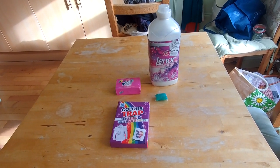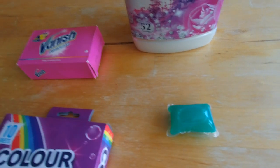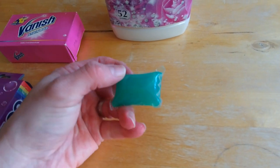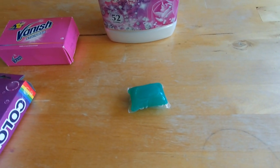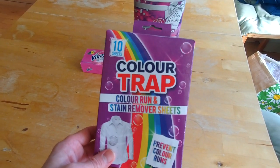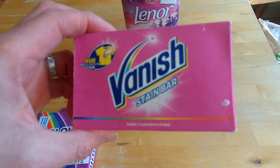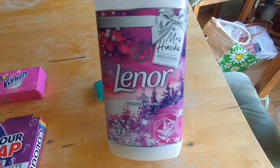When washing clothes it's all about weapons of choice again. First we have what we call the tab, which is basically full of washing liquid — this will dissolve in the washing machine releasing the liquid within. Next you'll need a colour catcher; this is essential for all washes really, except probably white. This vanish soap will get rid of very stubborn stains. And finally you may want to consider putting in a drop of fabric conditioner.